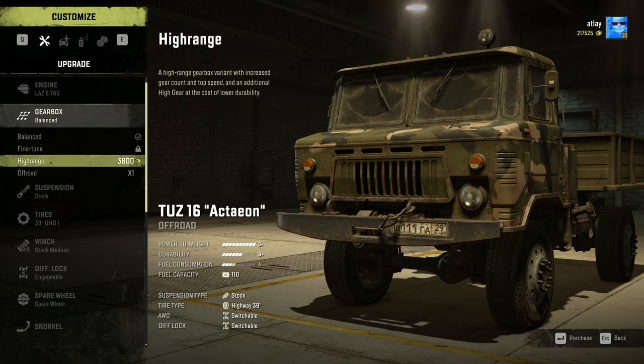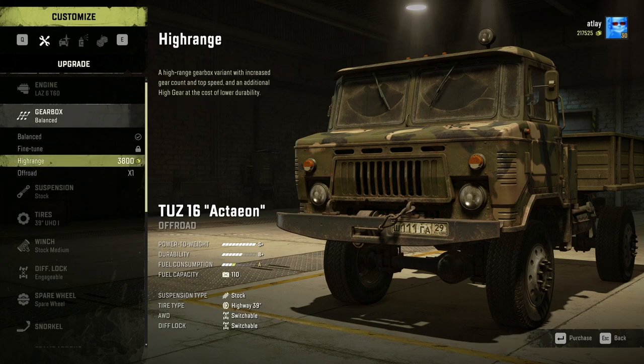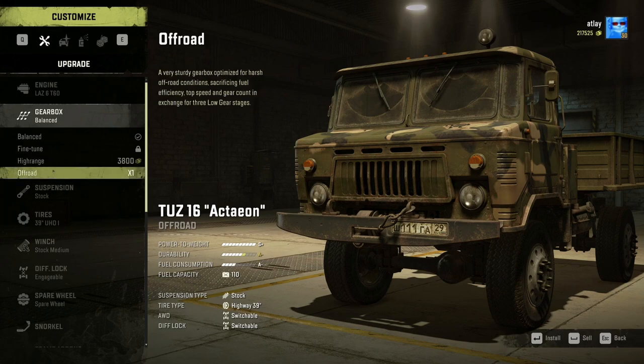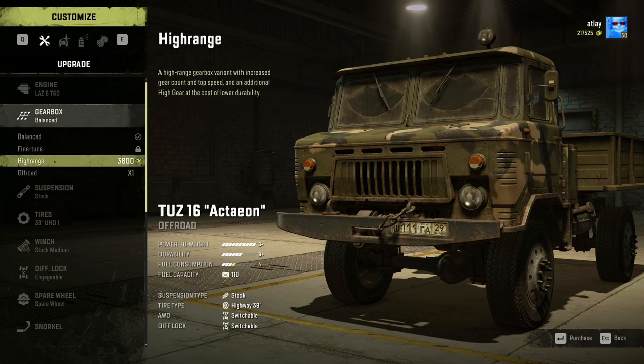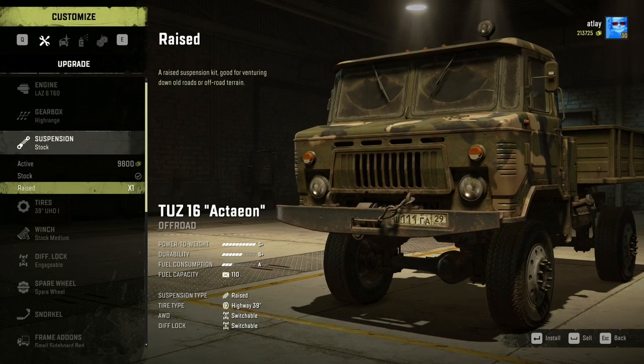I think I'm going to, as suggested in comments, buy a high range. So that the high range, little bit less durable than off-road, but more fuel efficient, slightly. So again, fuel is the challenge. So everything should be about what's the best for fuel consumption, really. I've already got the raised suspension.